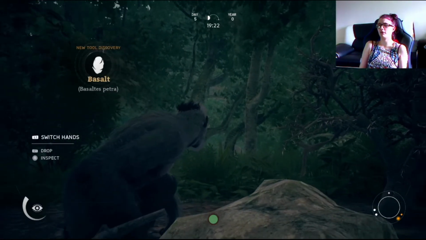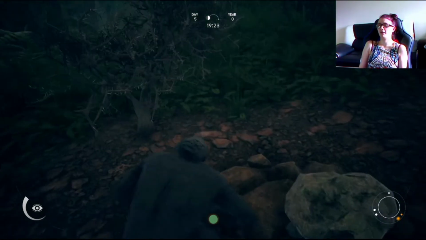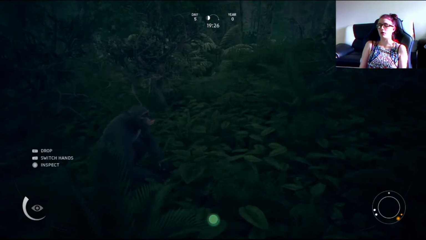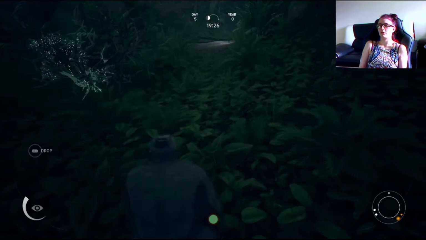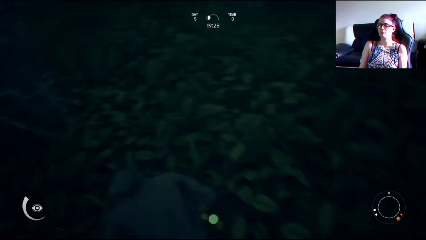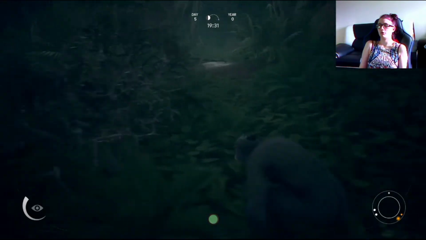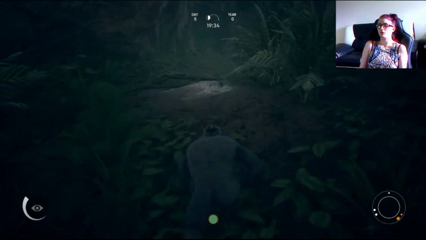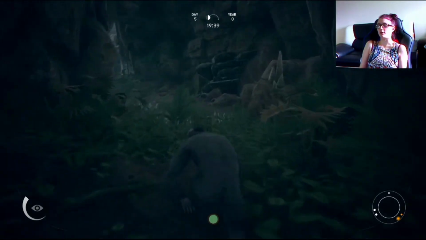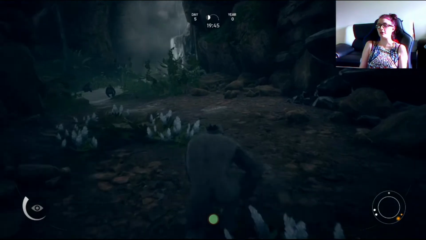Basalt? It's something salt. Okay, so I don't know what that's used for, but let's pick it up and bring it into our home. Then if we need it, at least we know where it is. We don't have to search throughout the whole grass just to find it again.